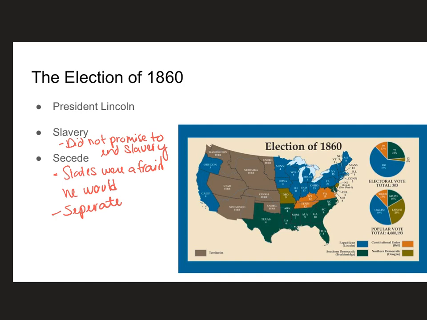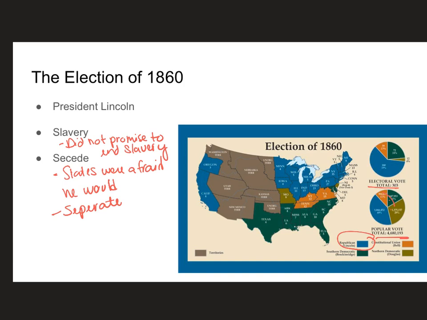And if you take a look over here, it gives you a general idea of the election. So if we take a look at the map right here, the Republican for Lincoln, although he got a lot of the electoral vote, he did not get a ton of the popular vote. If they didn't have as many candidates on the other side, it could have been a very, very tight race.